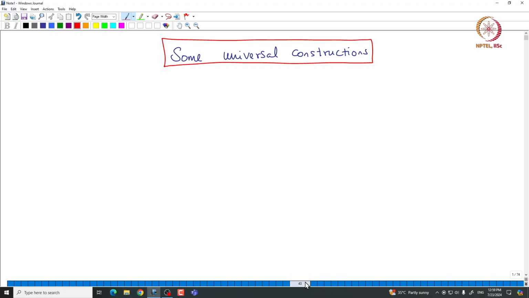Mostly these things must be covered in the first course of algebra, but anyway let us see, because these constructions give us many important examples. So, we need to be very comfortable with them. Let us start with the construction of tensor algebra, which is in some sense very important for all other objects.